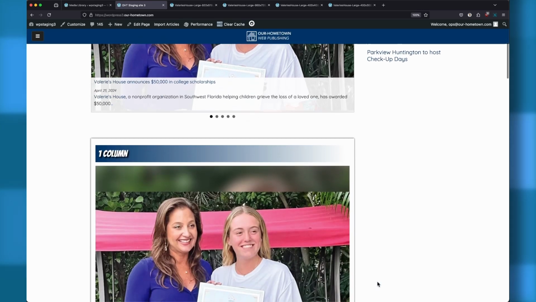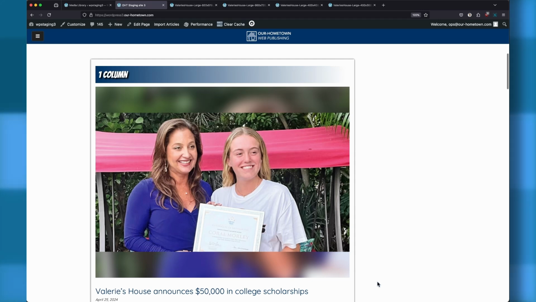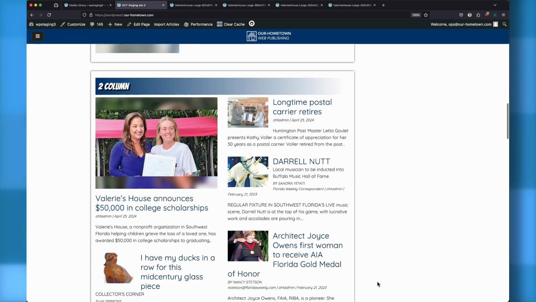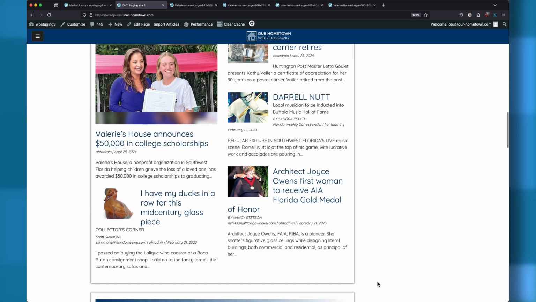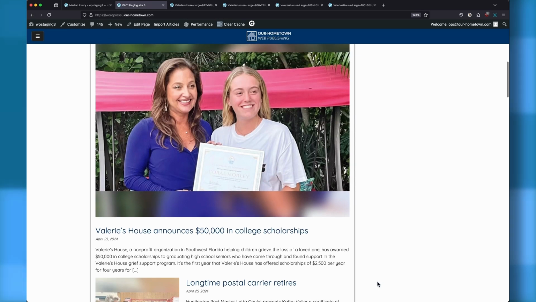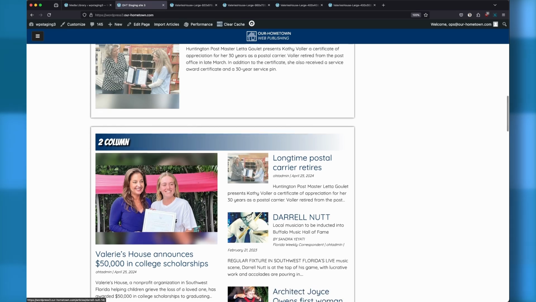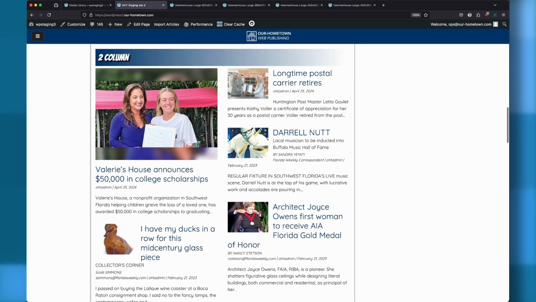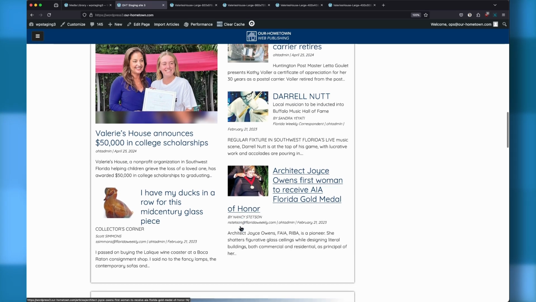As we scroll down here, the next one we have is the one column layout, which has a hero image for the first article, and then the subsequent articles will have the featured image to the left. Scrolling down, that moves into a two column layout, same idea: hero image for the first article, with subsequent articles flowing into the two column layout. One thing you might notice is that these hero images are the same. I will go and verify this as we move through, but basically there are only a few images you need to address when you're dealing with the crops to make sure that these appear properly in the widgets.